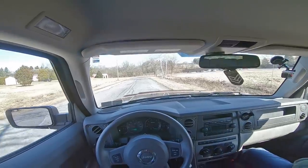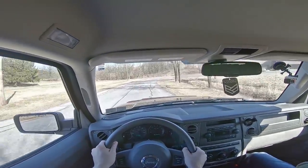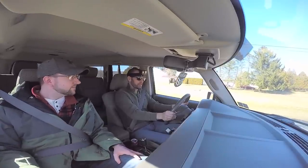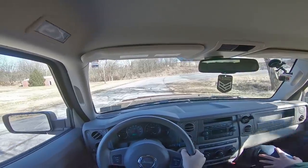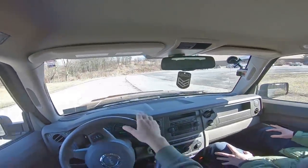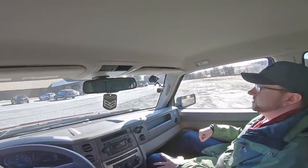All right, I'll go up to the tree — this is the panic stop. What's it gonna do? Hey, it works! Full chatterback — that was a very good analog brake system. The car dove down. This is the first ABS system I've had that locked up during slick conditions.